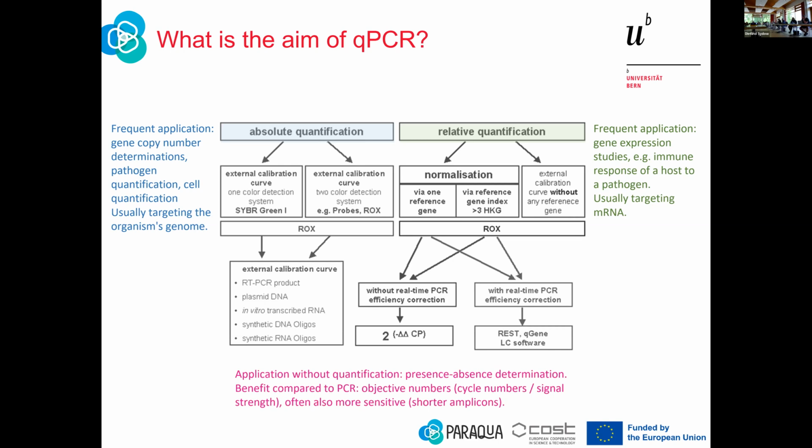And of course, in many cases, we don't care how much, we just want to know if it's there. And in these cases, we could use normal PCR, but the good part about qPCR is that you have a limit of detection and a limit of quantification. That means for qPCR, you can't just say it's not there or it's there, but you can say we can detect so and so many copies, and obviously the sample contains less than that, either none or less. So yeah, it's a bit more precise in its message.